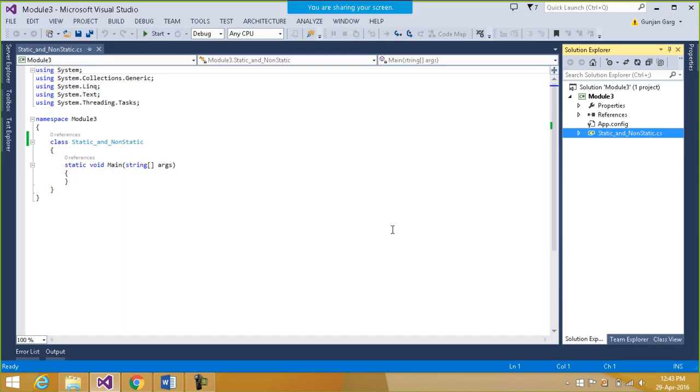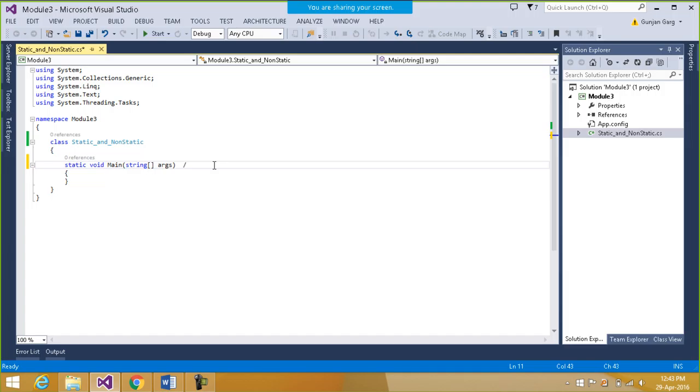Okay, so in a class, this static and non-static, main is known as the static function. Why? Because of the keyword static being associated with this function, right? So similarly, we can make our own functions as well.